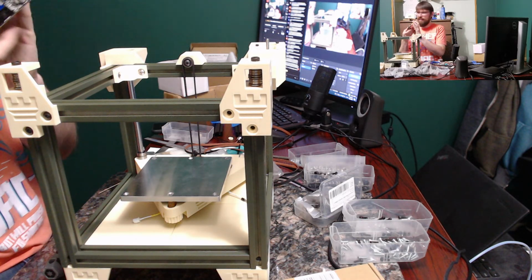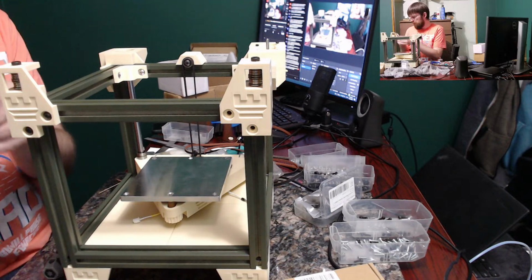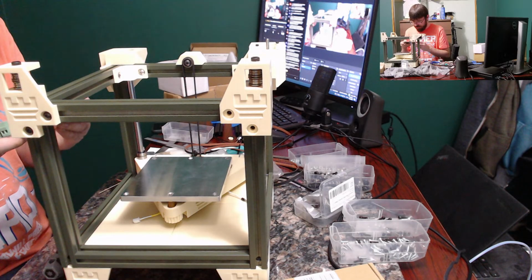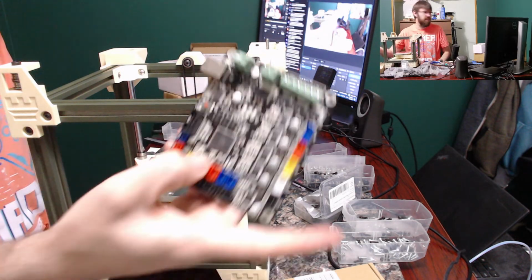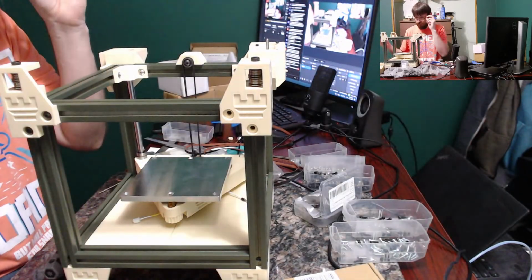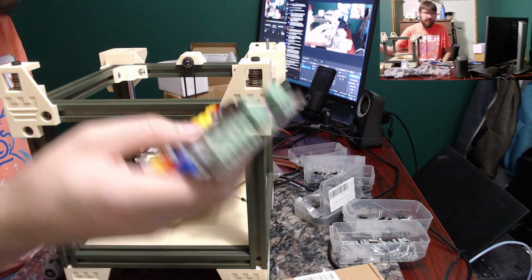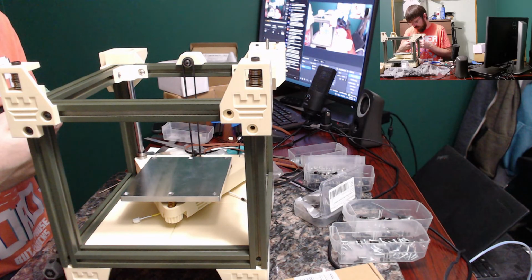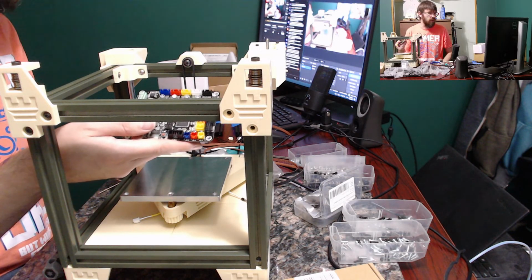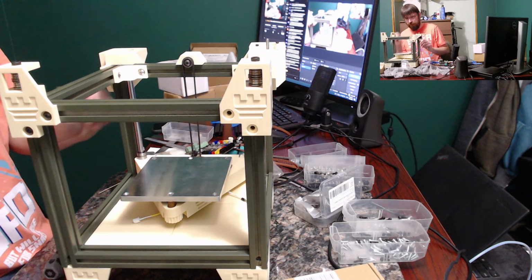So yeah, this is the board that I'm going to be using for this build. It's an old MKS 1.4. I always struggle finding the actual, yeah. So this is an MKS base 1.4. It doesn't even have an SD card slot, so you just flash it over USB. It's just a fancy RAMPS board. It's 8-bit. It's an ATmega 2560 or whatever it is. 2560, yeah. So that's the board that we're going to be using. Again, it's totally fine for this build.